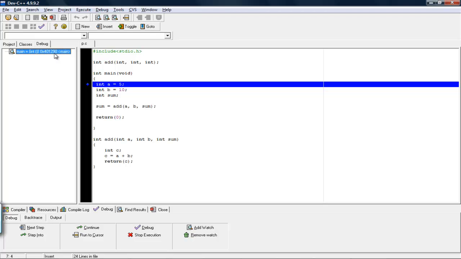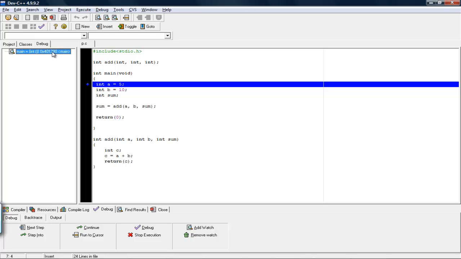So what this actually means is this is the starting address of the program into RAM. So this is where the operating system allocated memory for the program to get started, and main is the first function that any C program would start from, and that is the address at which the program gets loaded.